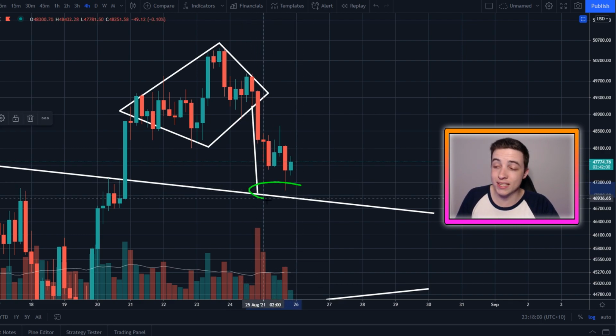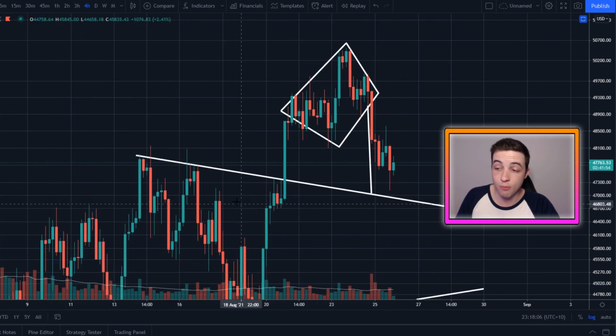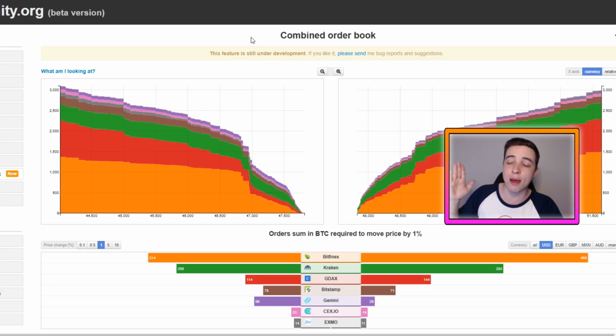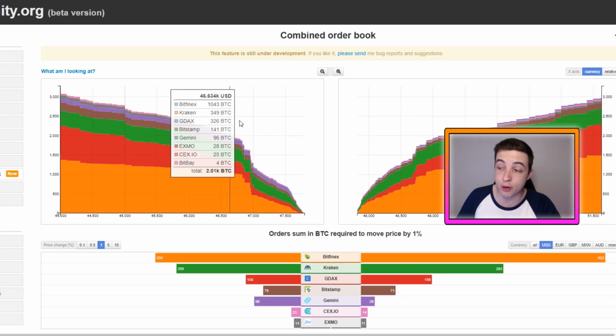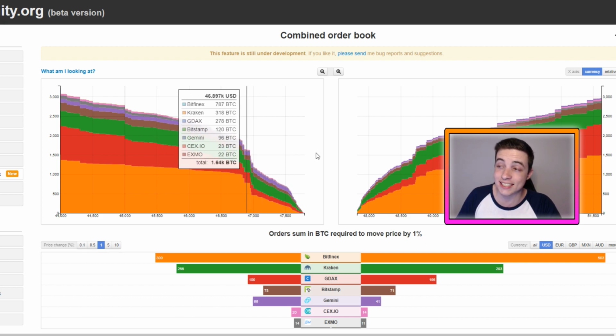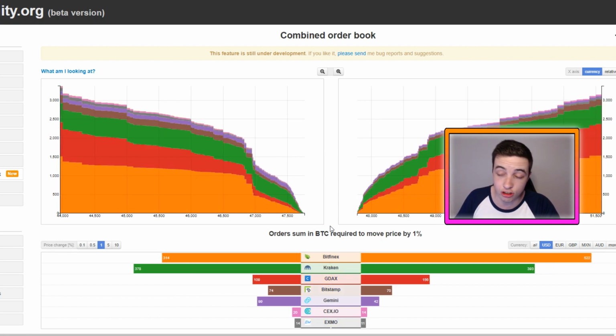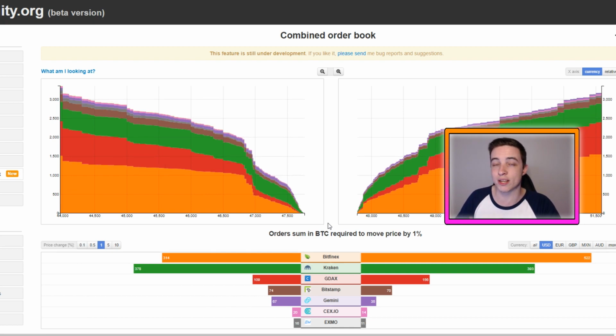And the reason why the 47,000 US dollar level is strong support for Bitcoin is not just because that's actually the top of this line just here, where we did previously find resistance once again, but also we've got a huge amount of buy orders set at pretty much exactly 47,000. As you can see just here, this is the Bitcoin combined order book across all of these top exchanges just here. Of course, that is not all of the exchanges, but it still gives us a good idea on where a lot of the buy orders and sell orders are placed.